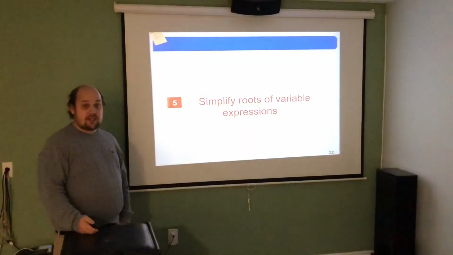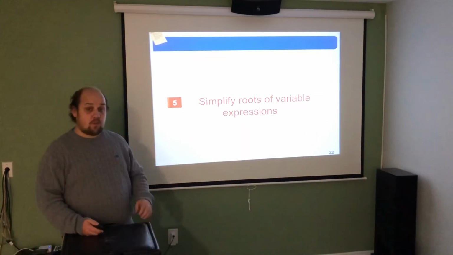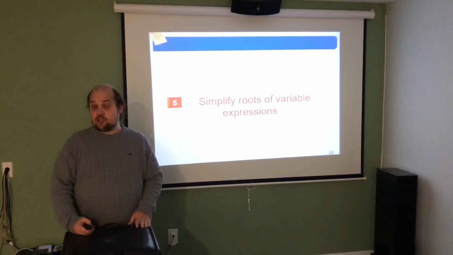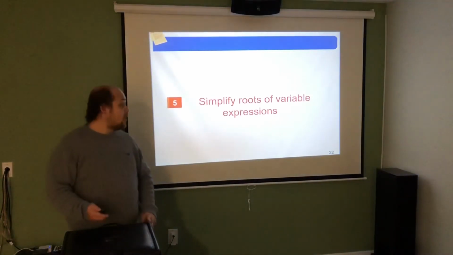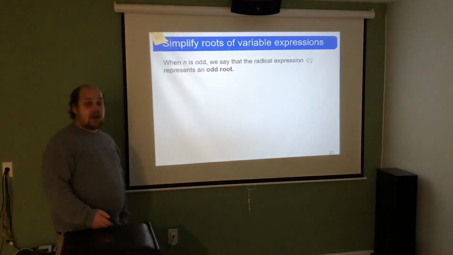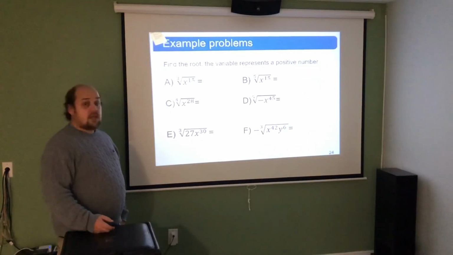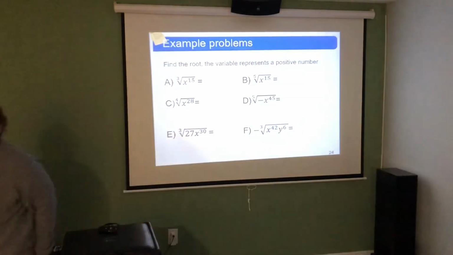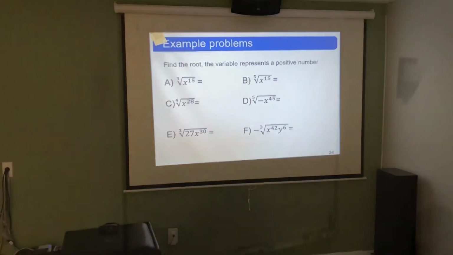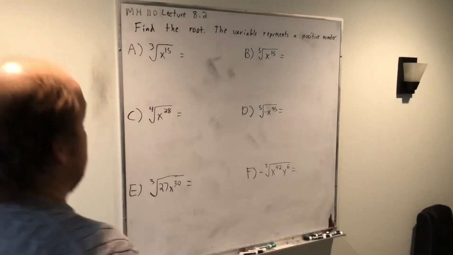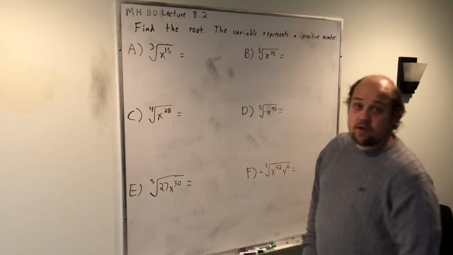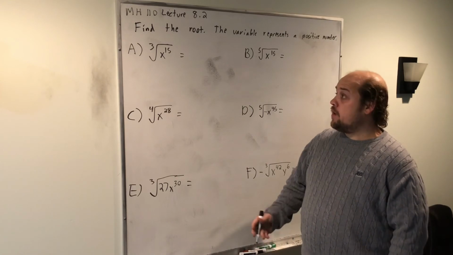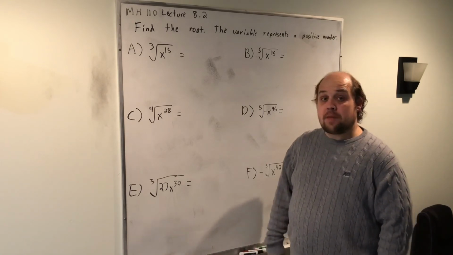It's variable expressions. We're going to use the same philosophy that we did when we used square roots. For square roots, we divided whatever the exponent power was by the number 2 because the root number was 2. When we get to these higher order roots, we're going to divide by whatever the root number is. Again, I'm going to do these problems on the whiteboard. Just like we did with square roots, when we go to find these higher order variable roots, we're going to take the current radicand, or the thing under the root sign, and whatever the exponent is on it, we're going to divide it by the root number.